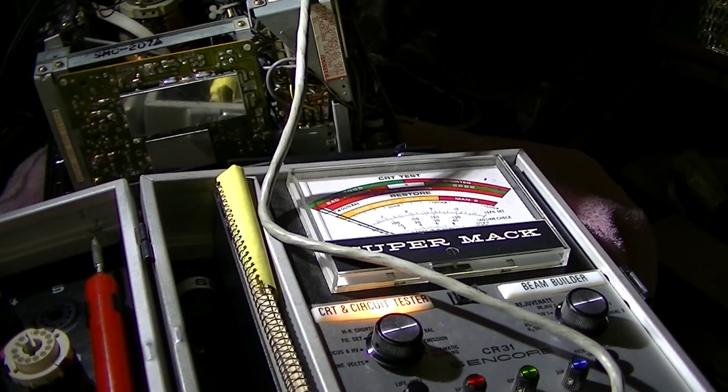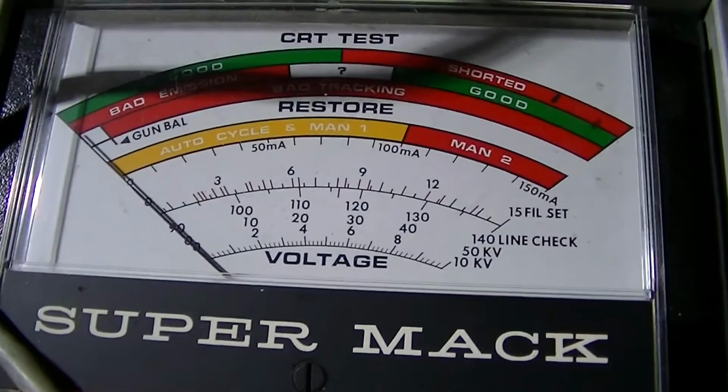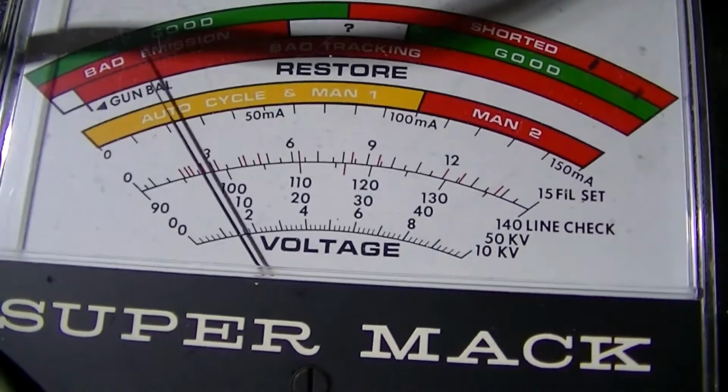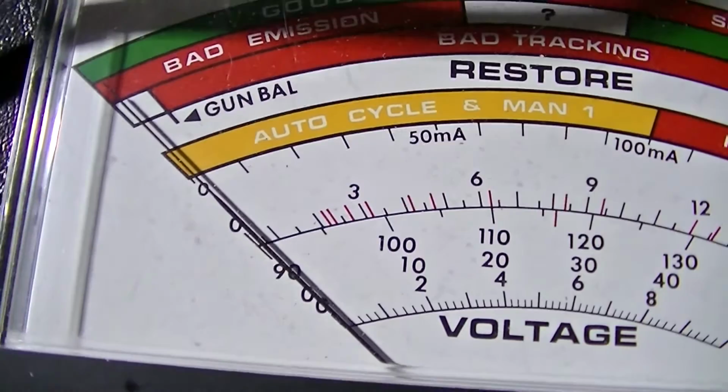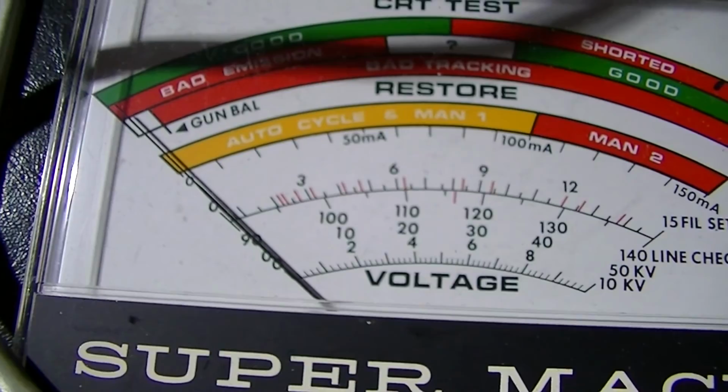Just for the fun of it, I cranked the filament voltage up as high as this thing will put out, which is about 15 volts, and it's just pegging it, so it's probably like 18 or 20 volts. You can see how bright that is, and I am getting a little emission there. So I kind of doubt it's an open cathode lead. It's just dead.